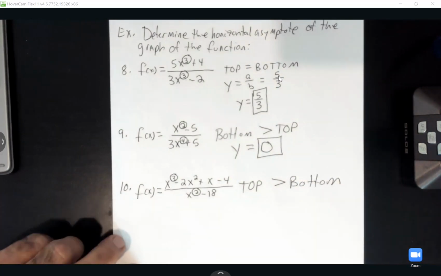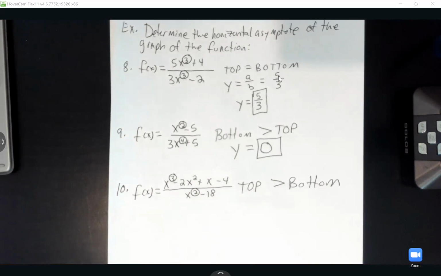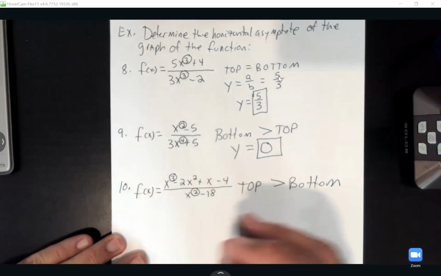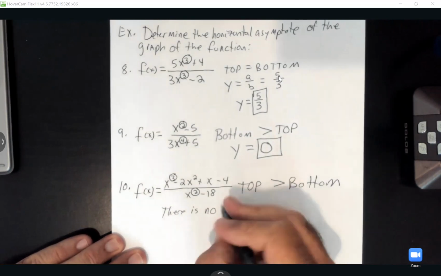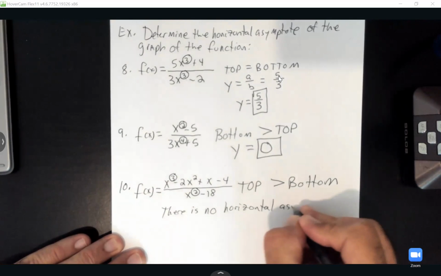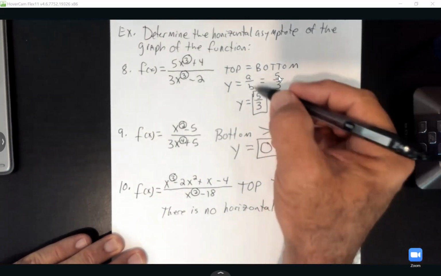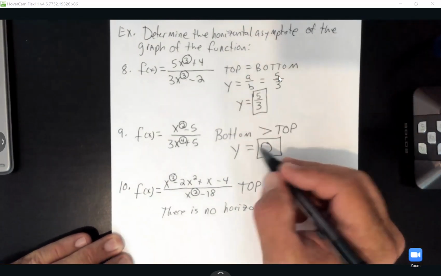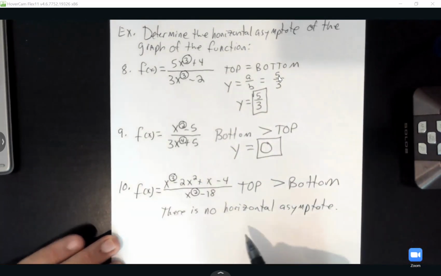So what did we say about that horizontal asymptote? There is no one. There you go. And they'll actually have that answer. There is no horizontal asymptote. So y'all notice you're going to get one of each one. One where you got to look at the A over B numbers in front. One where the bottom's bigger and you just put the 0. One where the top's bigger and you tell them there is none.